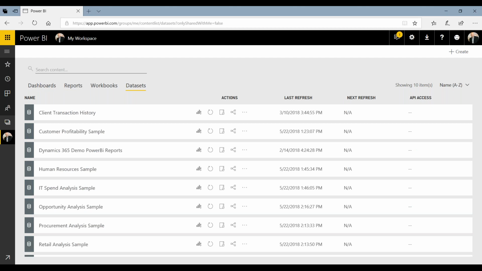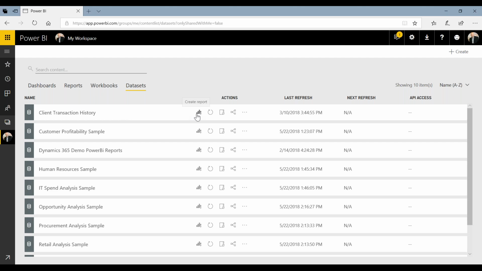So when we looked at creating a report, I could create Power BI as a data source. What that's doing is, when I create a data set and publish it to the web, I can then use that data set in multiple reports. So that's how it would work. Here's my data set information.